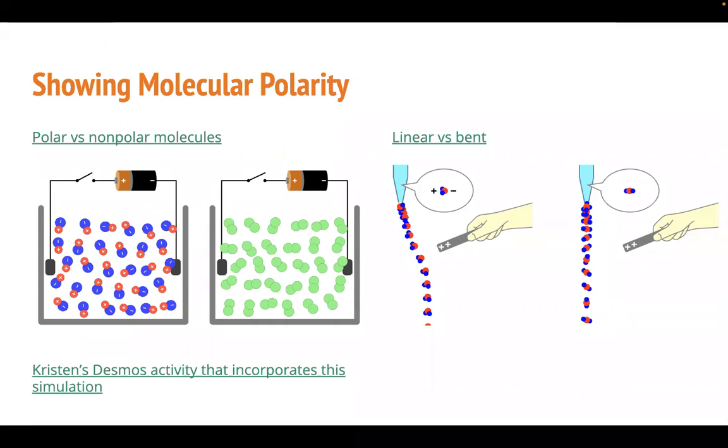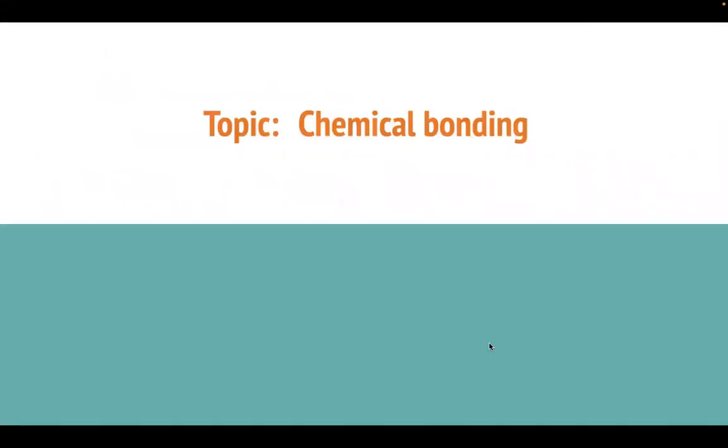And I think Kristen made a Desmos about this as well. I have a Desmos activity that I wrote for, I think, my AP classes, where I incorporate the polar versus nonpolar molecules as one of the screens in there. So there's a lot more in that Desmos activity, but it's just another piece of the puzzle as the students explore, which I find to always be very helpful. All right. Next, we're on to chemical bonding.